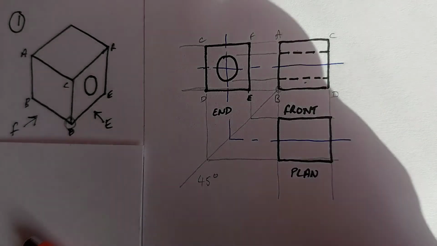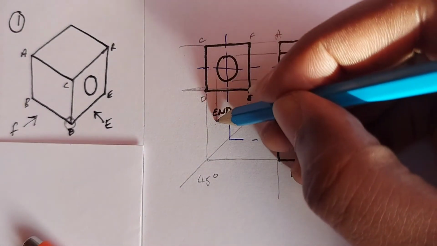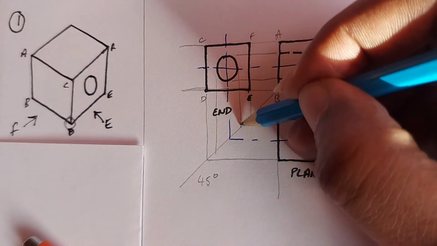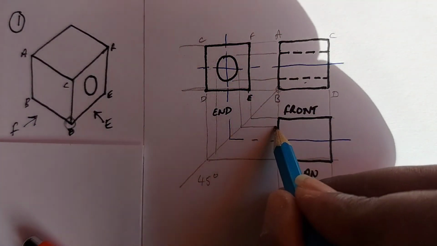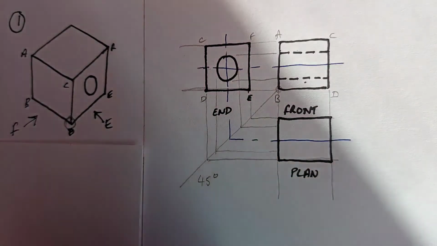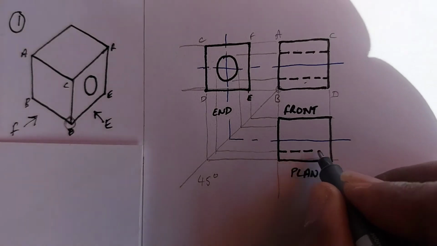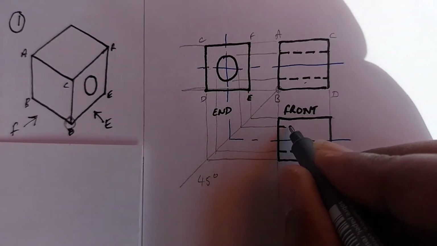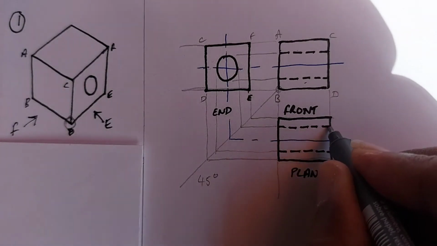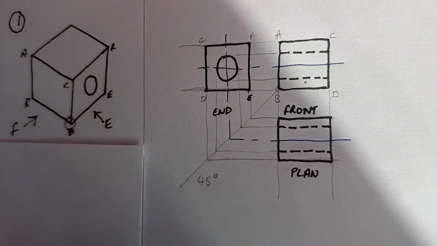Now what needs to be put in as well? The hole in the plan view. So I'm going to project down, and I'll project across, and I'm going to draw my hole that's in the plan view. The hidden detail that you use for this hole shows the person observing the figure that it has a hole in it. And here is your orthographic to the isometric that is here.